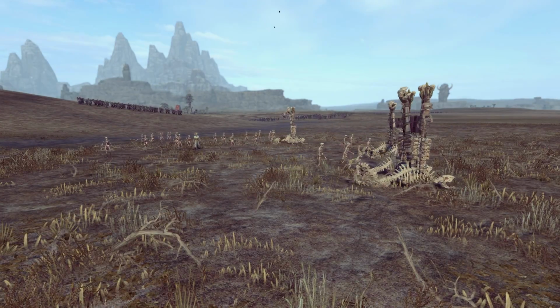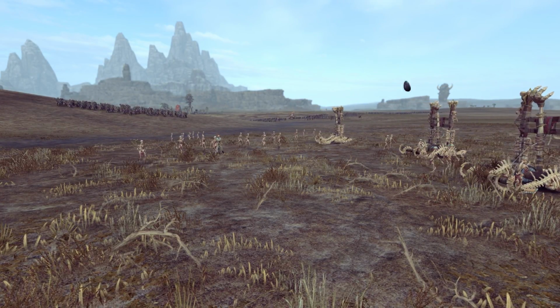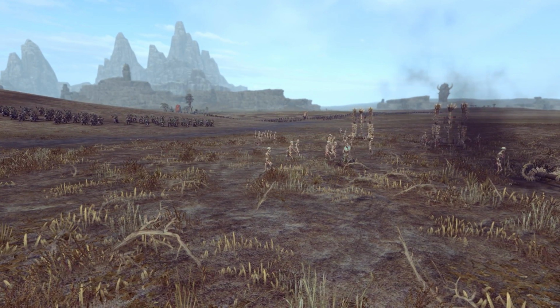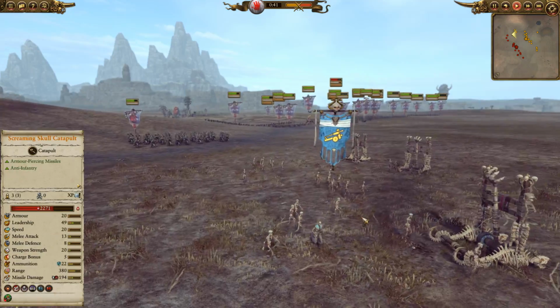Why is Screaming Skull Catapult so weird? What possessed them to go, well, we've got wheels, yeah. What about creepy little arms that pull them along? Perfect, brilliant. I mean, we could get the skeletons to push it, but that just sounds better, doesn't it?